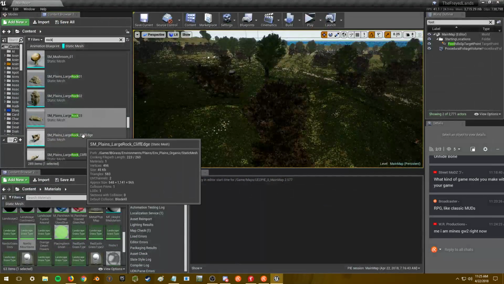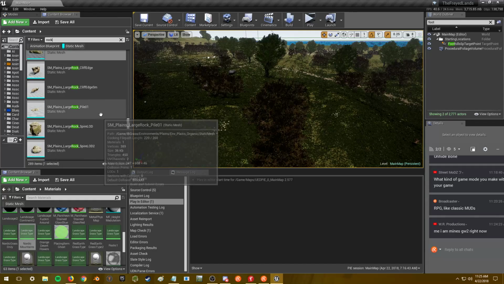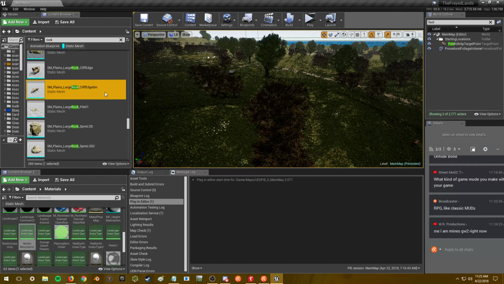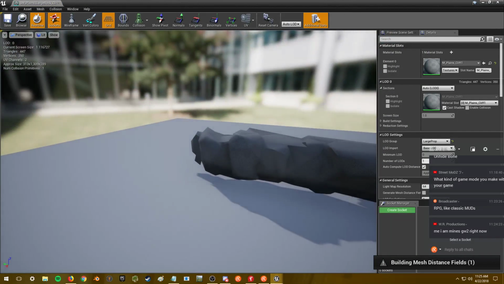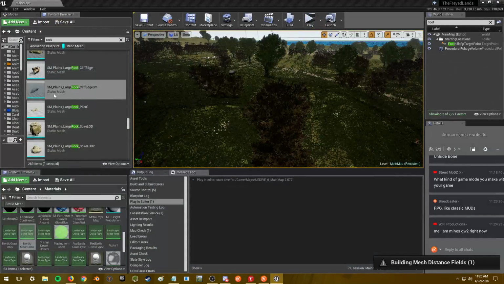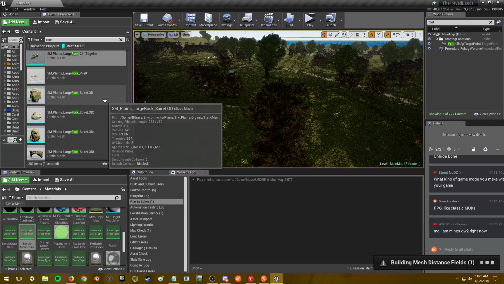These are awesome, these Plains rocks. These are large cliff edge. SM? I mean small? What's this? No, not small. Yeah, that's a level design thing. Pile. Spire.